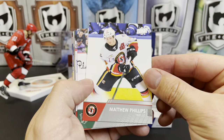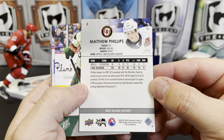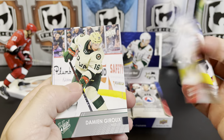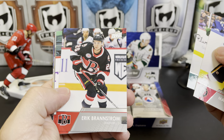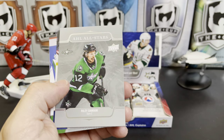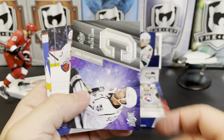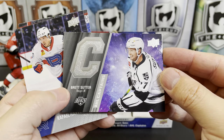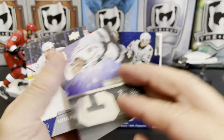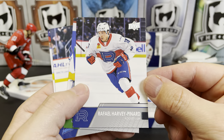We get 10 cards per pack which is also nice. We've got Matthew Phillips. Looking at the back of these cards — pretty plain, not a lot to it, they're reusing the picture from the front on the back. Damian Geru, Eric Brandstrom, Igor Sokolov. We've got an AHL All-Star, Riley Damiani, and these are cool-looking cards — AHL Captains with nice foil embossing. There's Brent Sutter.